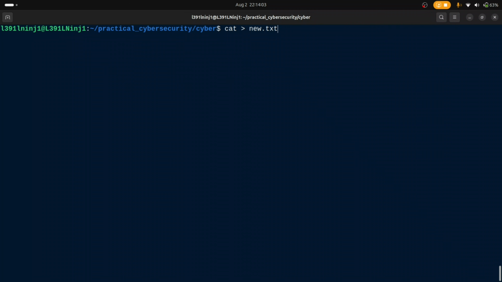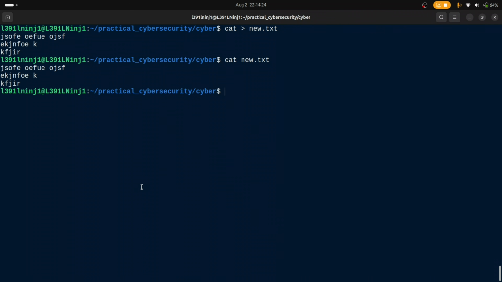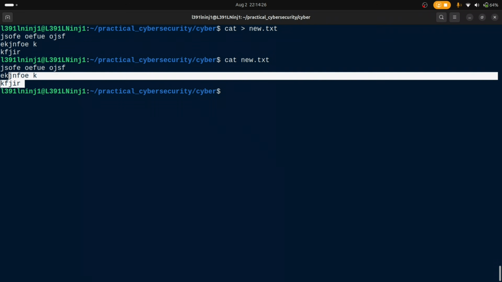This is and then we press enter. Here we can write anything of choice, anything we want. As you can see, we can write anything using the cat command, and then we press Ctrl D to save. And when we say cat new.txt, we see that we have this content.